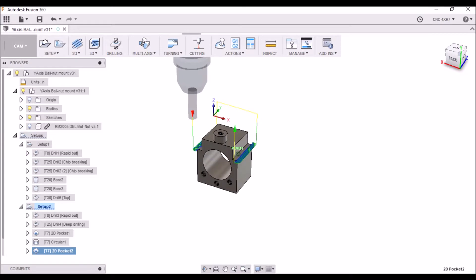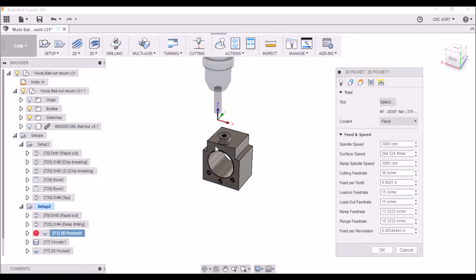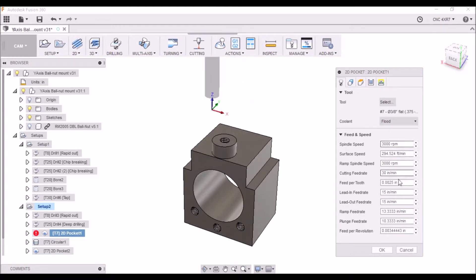So that's pretty much all the CAM operations. I have tried to tweak my feeds and speeds and I'm really trying hard to get a somewhat normal feed and speed chip load on my cutters. This is a three-eighths inch four-flute end mill with a one-inch flute length. I'm running it at 30 inches per minute at 3,000 RPMs with a feed per tooth of two and a half thousandths. I think optimal would be one to three thousandths, so I think I'm pretty good there.